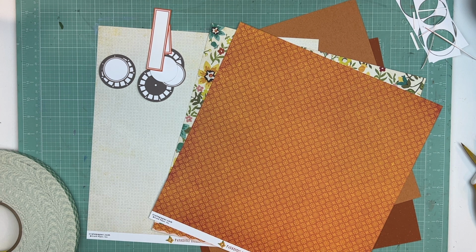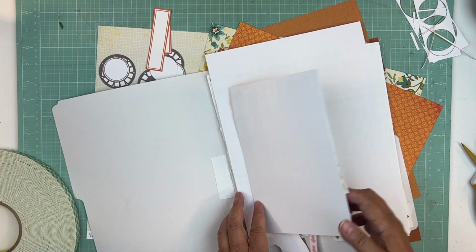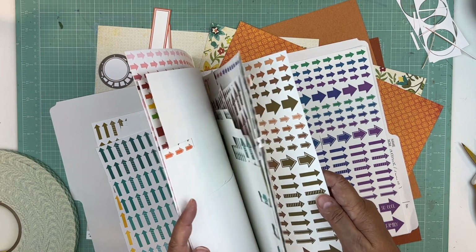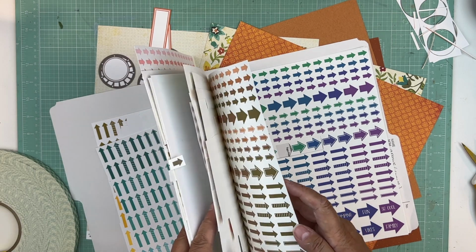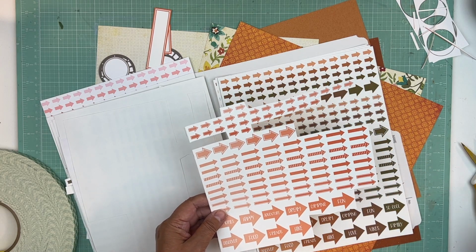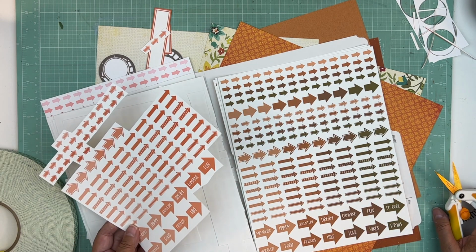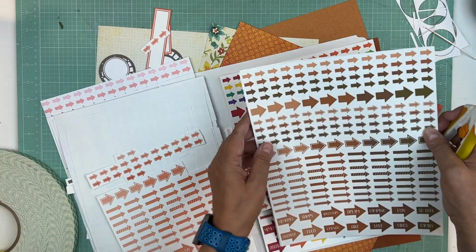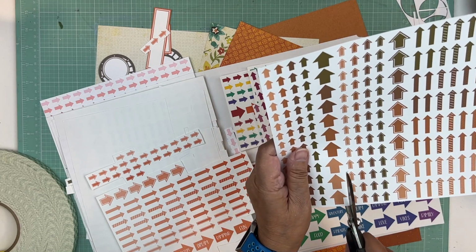Okay, let's get maybe some arrows. I don't know. Maybe I should get some license plates for this one. Oh, here's some arrows. We'll do this. And then, do I want to do like darker orange? Yeah, let's do darker orange for the top arrow.